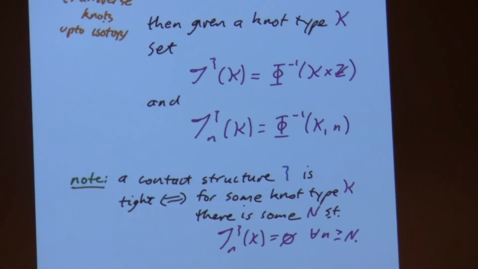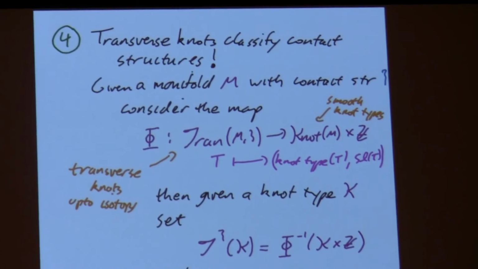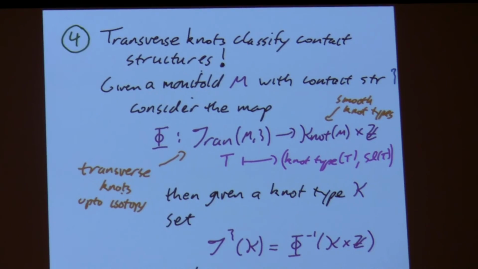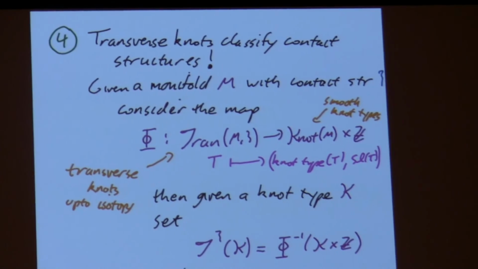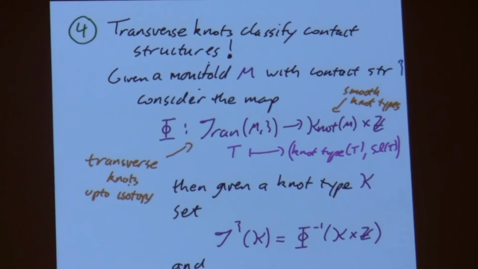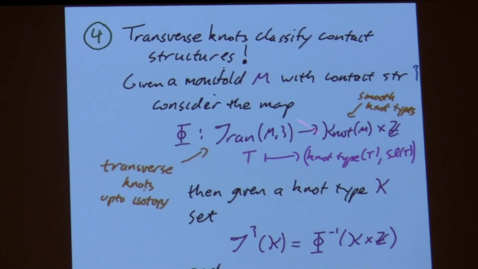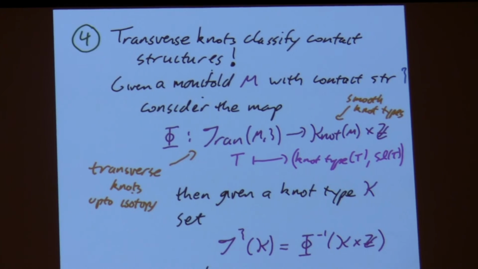So the last thing I'd like to mention here, and I guess we're 1 minute over, so it has to be very quick. Last thing was I was alluding to this result of Jeremy and mine about using transverse knots to classify contact structures. There were hints that this was true since the beginning of classification results. And I've been trying to find a way of phrasing it for a long time. And finally, Jeremy and I came upon the following theorem on the next slide.